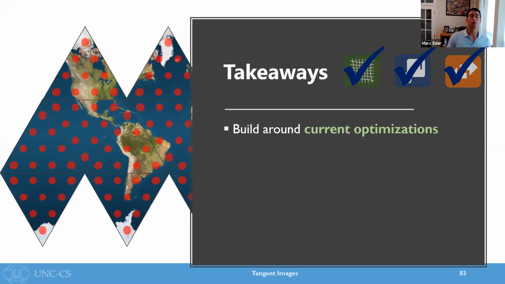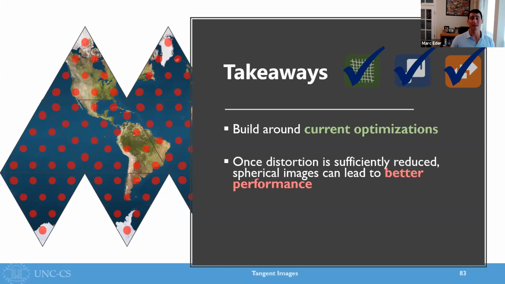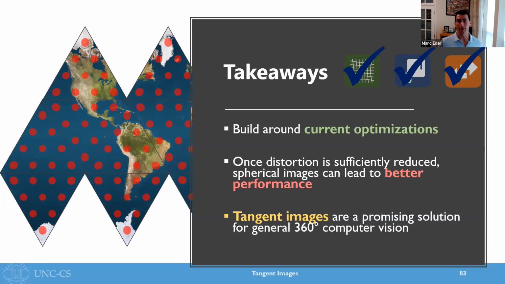The big reason that tangent images achieve both scalability and transferability is because we design them around current optimizations. 2D convolution is so ubiquitous that it's being physically embedded in chips. Why fight progress? Instead, let's find a way to make it work for the problem we want to solve. Another cool takeaway is that once we get the distortion out of the way, we can tap into the improved performance of the ultra-wide field of view that 360 provides, which means that we can do more with 360. And finally, tangent images, this is maybe a little pitch of my own work, I think are a promising general solution to this spherical image problem. They are the first contribution in this area of the field that can be leveraged for both new advances in deep learning as well as improvements in traditional vision problems.